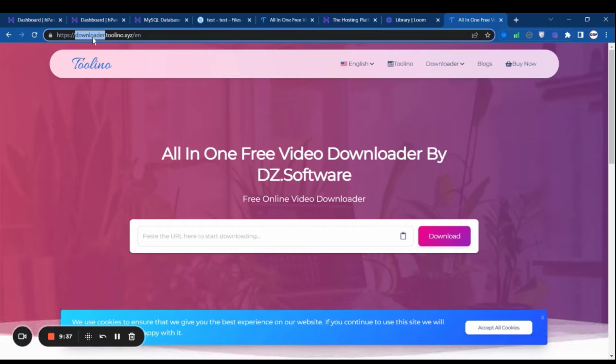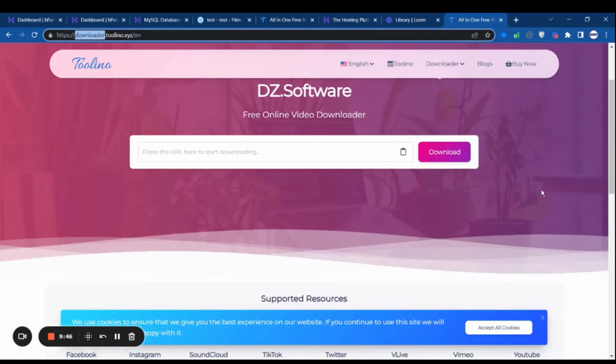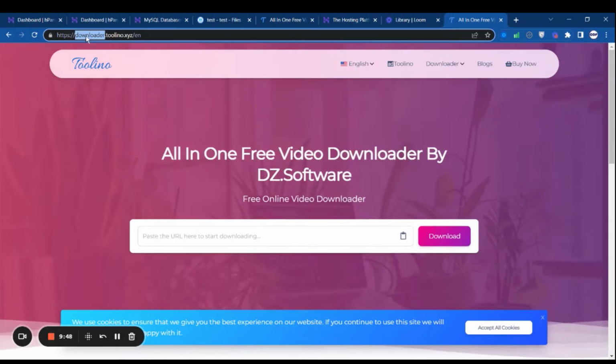You can add any name that you want, matching your idea. In my case, because it's a downloader website offering a tool that downloads videos, I added downloader.turino.xyz. So it's very simple, right? And it makes sense.